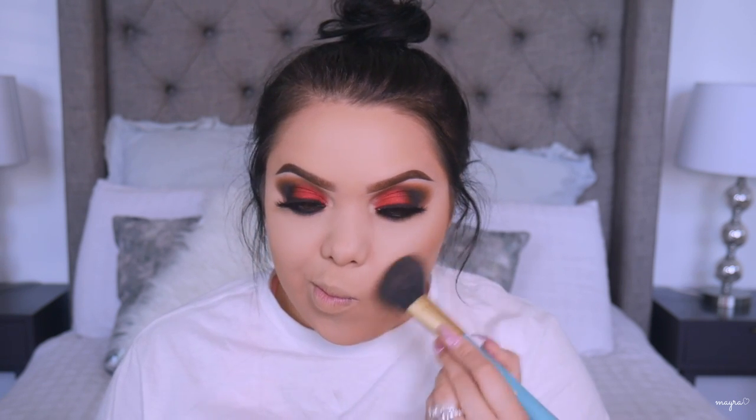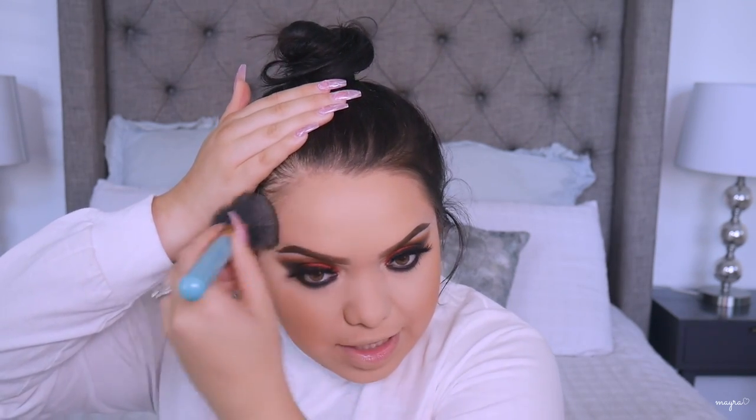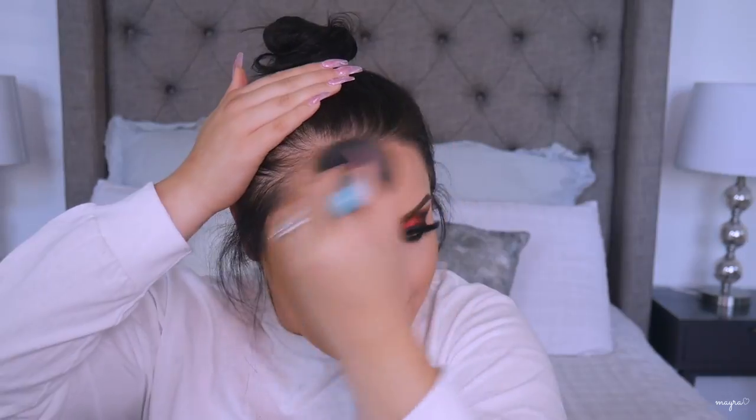Now that I'm pretty much done with the eyes, I'm going to take my Too Faced Chocolate Soleil, and I'm just going to go ahead and bronze the entire face with this. I'm also applying this bronzer as blush as well, because I will be skipping that. I'm just giving myself overall a really bronzy look without applying a blush. Y'all, I look busted as heck right now. I'm going to make sure to get that forehead just so it could shorten up a little bit.